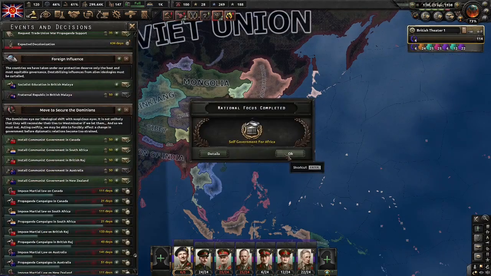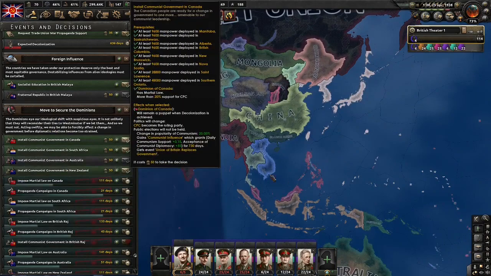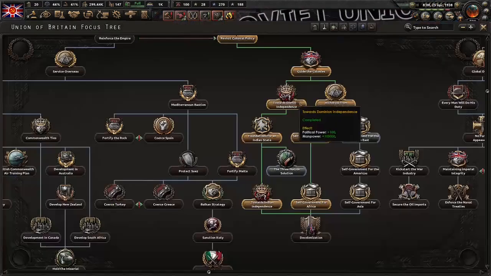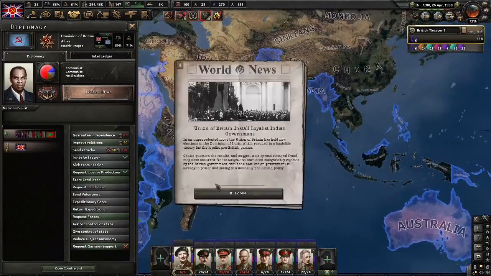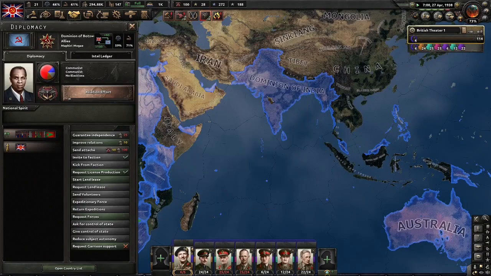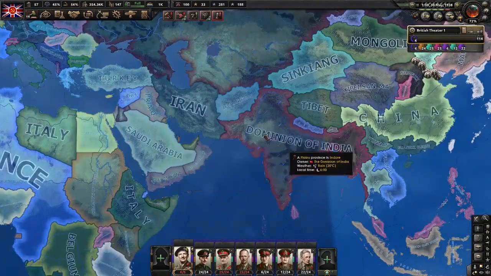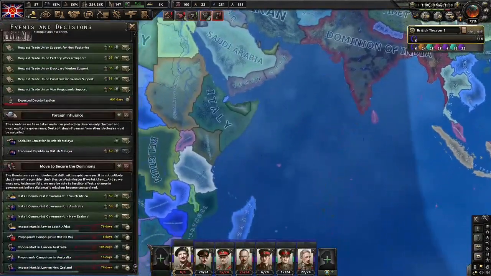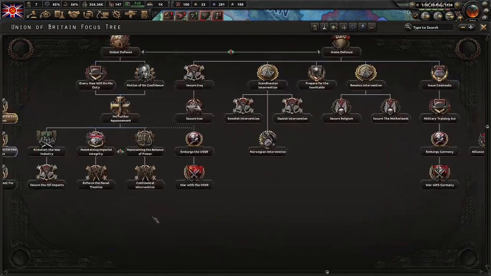Right, time to install some communist governments. Let's start with the Raj and Canada. Nice. Now let's continue down decolonization. Oh, that is a nice event. Raj is always a hard one to get. Yep, we lost the war goal with Japan, but oh well. I was never really too sure on that anyway.